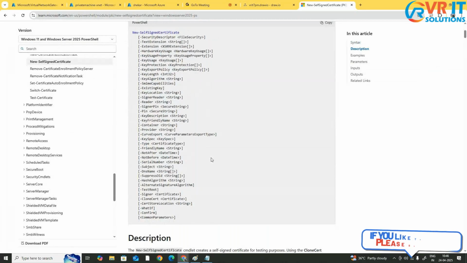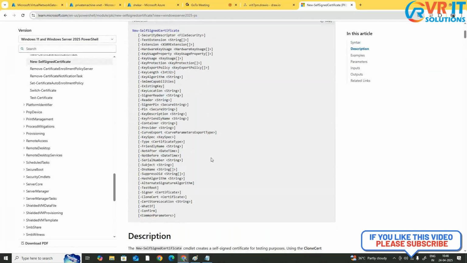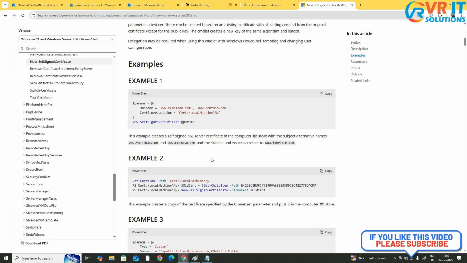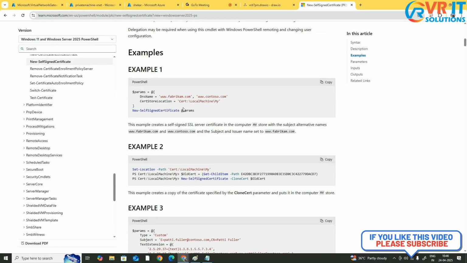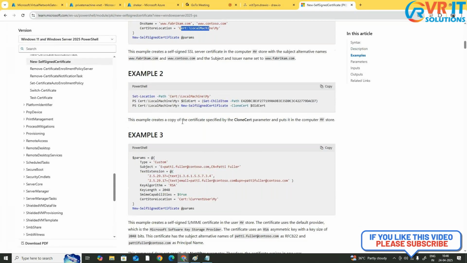Let me take this particular part, the DNS certificate location. Set location, that's fine.